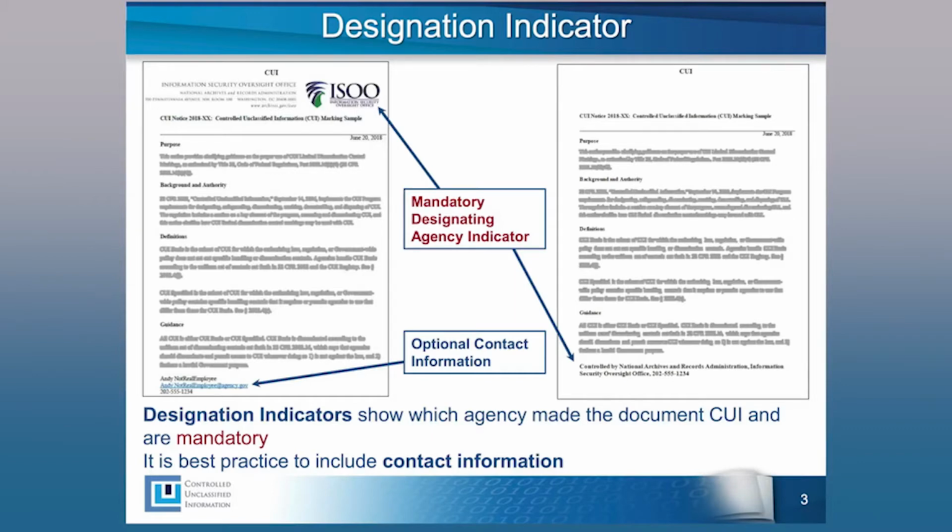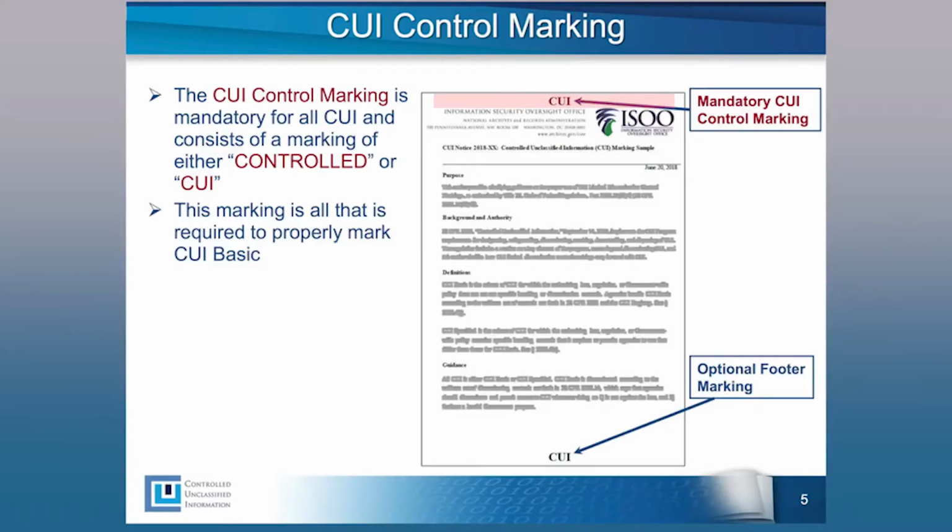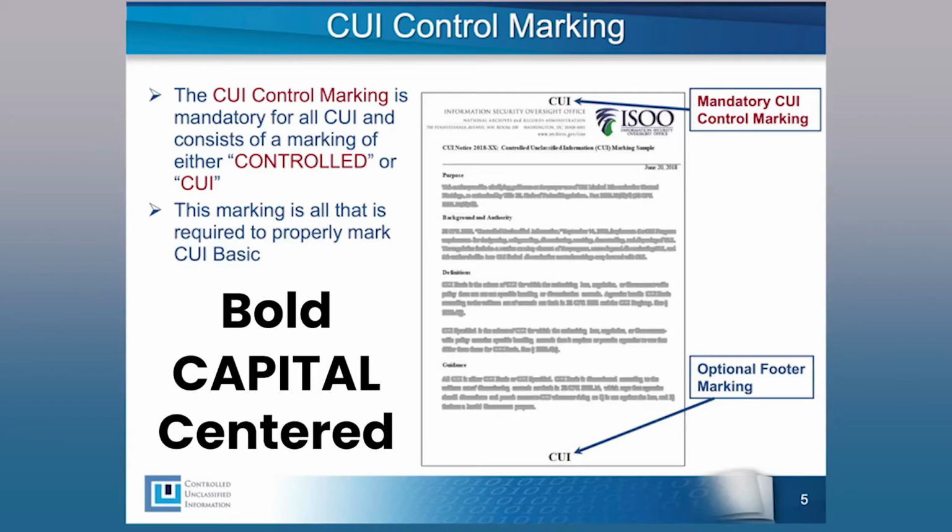The indicator can take various forms, including a letterhead, example on the left, a signature block, example on the left, a control byline, example on the right. Another mandatory piece of the traditional CUI marking puzzle is the CUI Banner Marking. It appears at the top of the document and alerts the recipients that the document contains CUI. Banners must also appear in bold, capitalized, and centered when possible. It's important to also mention that you need to keep banner marking separate from any administrative marking.